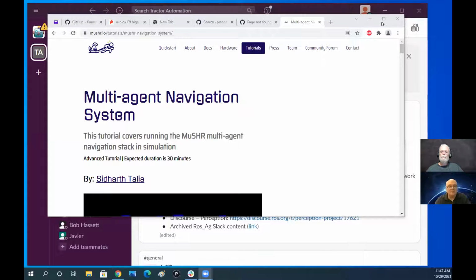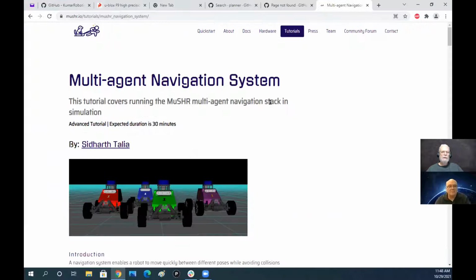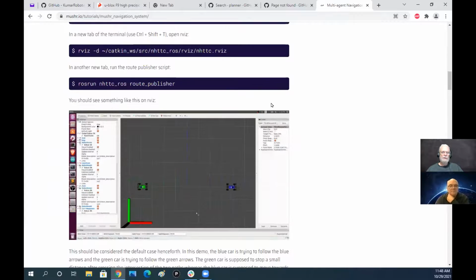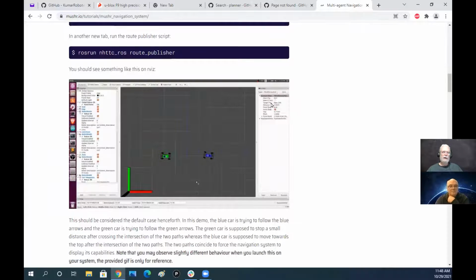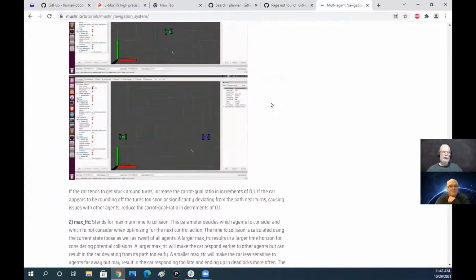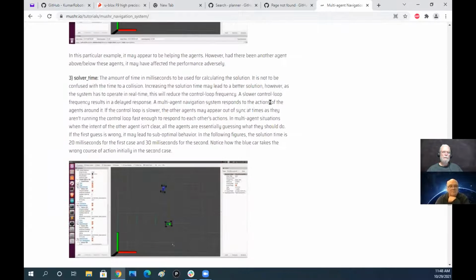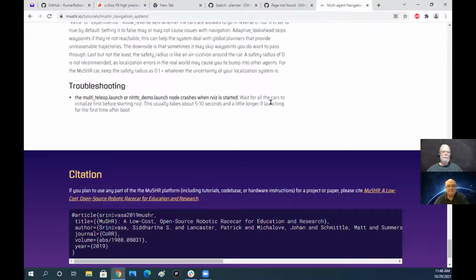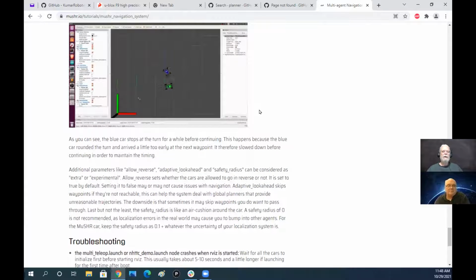Let's see, how do I do that? Share screen. And it goes through and shows you some stuff to start up and says, here's the stuff driving around. This apparently is the simulator running here, but it's got lots of stuff here. So maybe that's worth digging through if you want to know how their planning stuff is working. And just off the top of my head, I'm not sure how much this is going to help you, but that's yet another thing that we randomly found by poking around at links here.